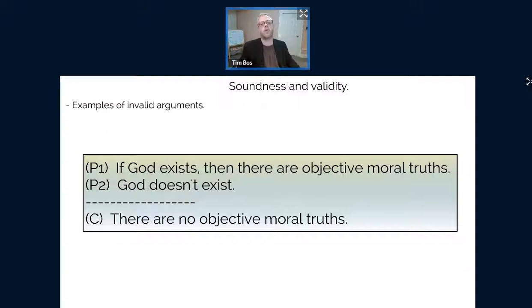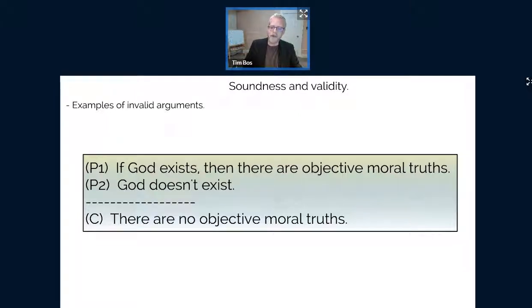Let me imagine such a world. In that world, would it be possible for the conclusion to be false or for its opposite to be true? In this case, the answer is yes. It could be true that God's existence would mean that there's objective moral truths. It could be true that God doesn't exist. It could still be true that there are objective moral truths that have nothing to do with God, right? So now this is just a specific example, so don't get too caught up on that, right?